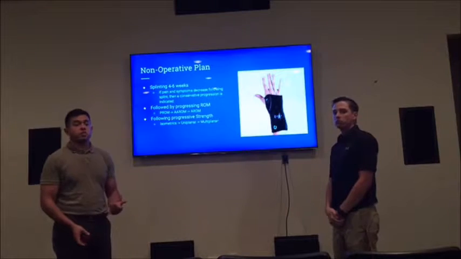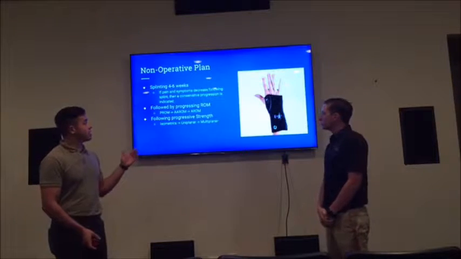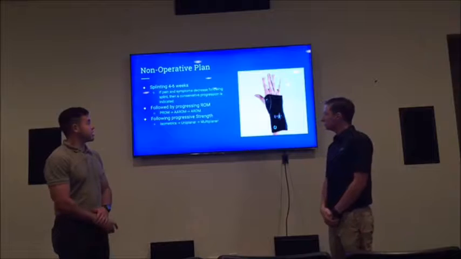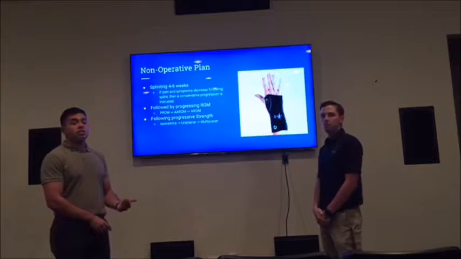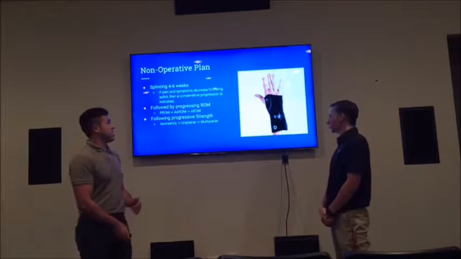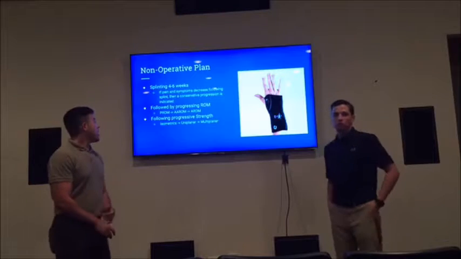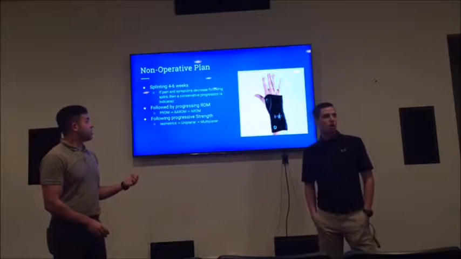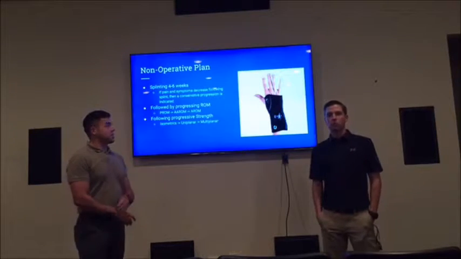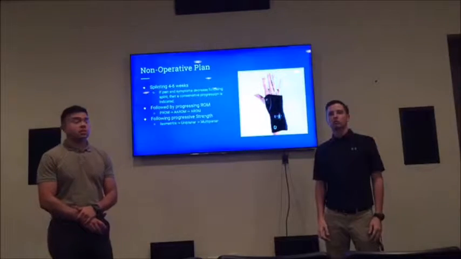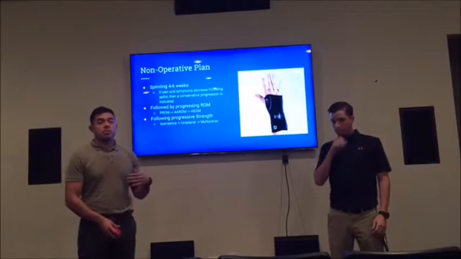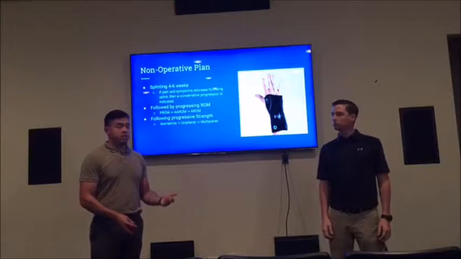So for our progression, we're going to start by progressing through range of motion exercises from passive range of motion through the active assisted range of motion if necessary, and active range of motion. The progressive strength model is going to follow isometrics into uniplanar and multiplanar exercises, which will also be incorporating proprioception and other aspects of his therapy.